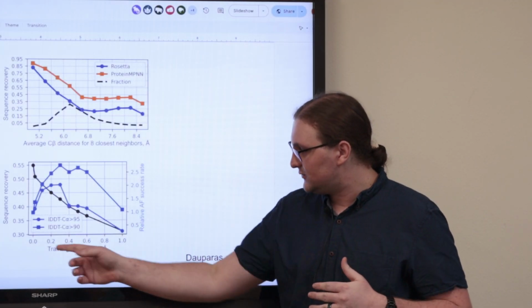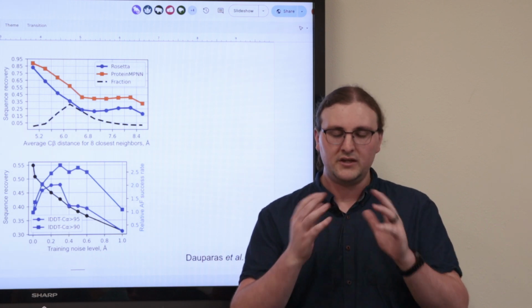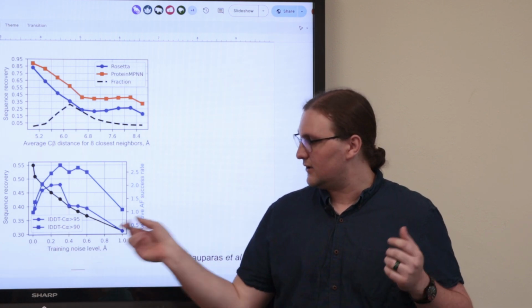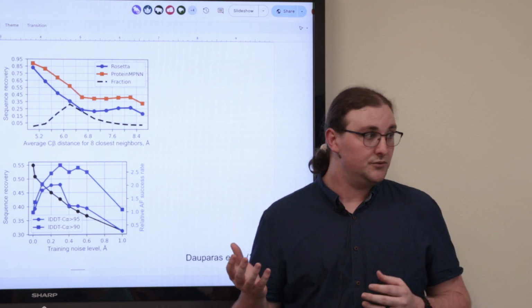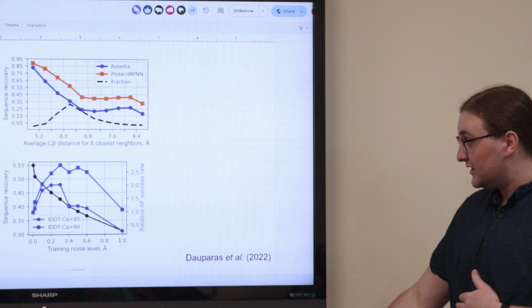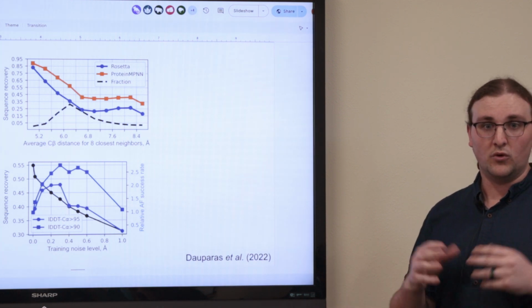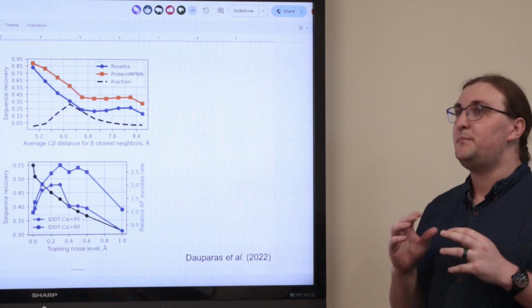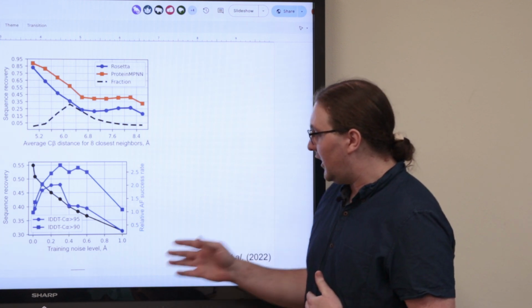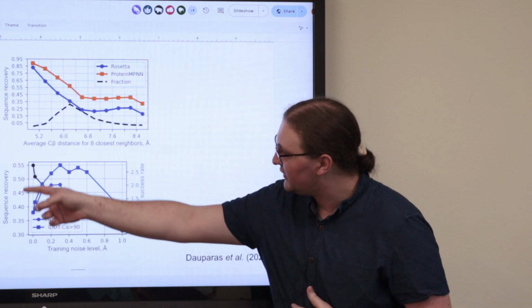One thing that Hustis did was introduce different levels of noise to the coordinates. So literally, you take your coordinates, you sample a Gaussian with a mean of whatever, and you add that to the values of each individual coordinate. And interestingly, as you do this, the model becomes more robust. It becomes better at designing sequences that can fold into that structure itself. So as we see here, we have sequence recovery on this axis.